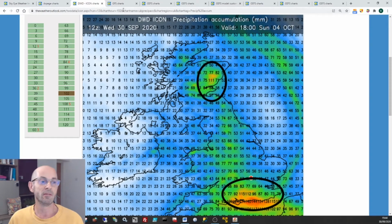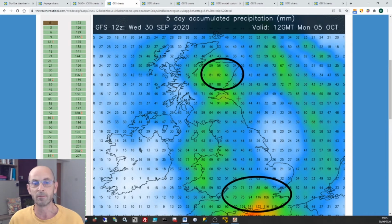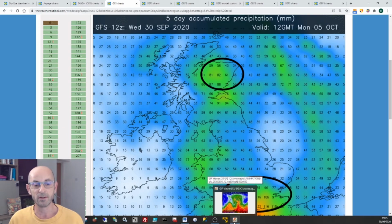Having said that, there's signs of significant rainfall in eastern Scotland as well, but the focus does look to be on southern England. If I take a look at the GFS 5-day forecast chart, also showing aggregate rainfall. This goes out a little bit further, until midday on Monday, the 5th of October. So, as I say, it's a slightly longer time period. Nonetheless, again, we can see these large rainfall totals, which are very similar to what the German icon model was showing, with over 100 millimetres falling in areas to the south of London. And again, we've got quite a bit of rain in central and eastern Scotland showing there. So there is a potential for some flooding, and as I say, at times it will be windy as well. There could be gales around.